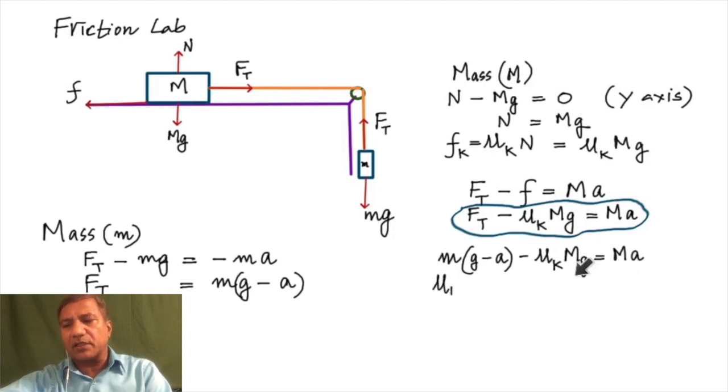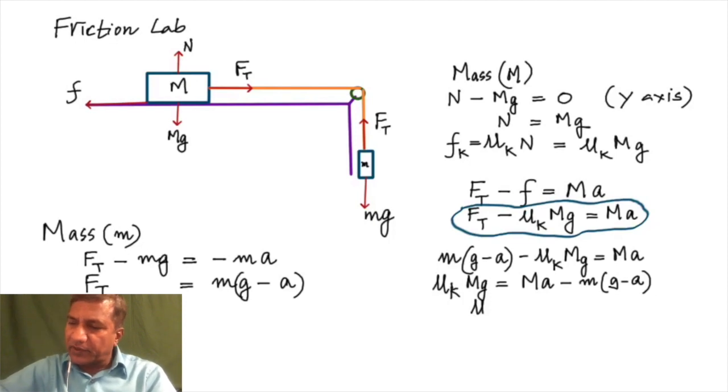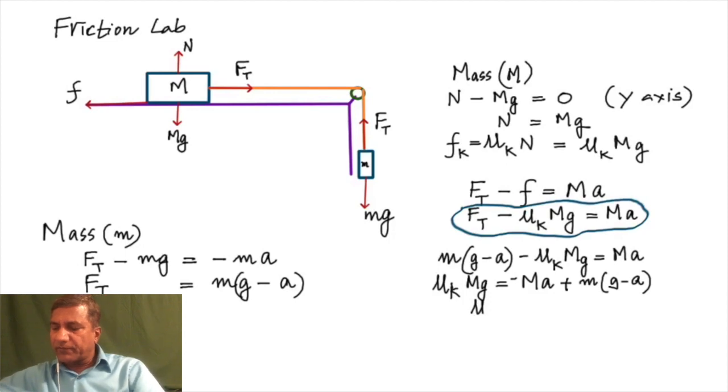So now we got to separate the mu k. So we're going to take this term to the other side, which will make it positive, and bring this over to this side, which will make it negative, right? Oh, that is a mistake there. Because when you take this to the other side, this is going to become negative and the other one is going to be positive. So let me change that right away. I just got that. Plus and minus, right? Is that clear enough? Right.